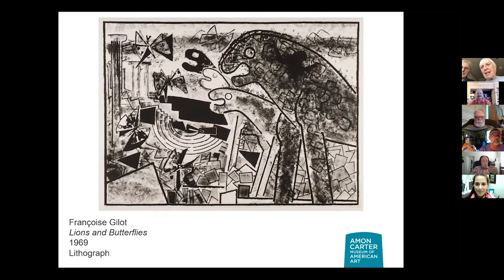It's entitled Lions and Butterflies, which, when I didn't see the title, I thought they were dinosaurs and butterflies. Nothing makes it feel too lion-y to me, but what makes it feel dinosaur-ish? What did you guys feel was dinosaur-ish? The shape of the head. And the squares, those cubes, kind of felt like scales, not necessarily fur or hair.